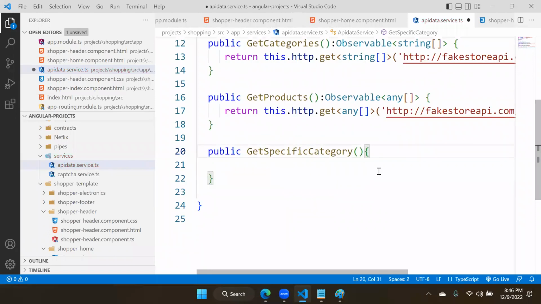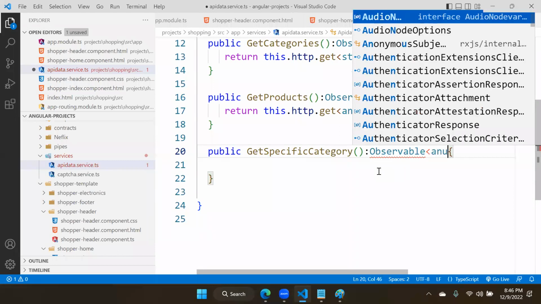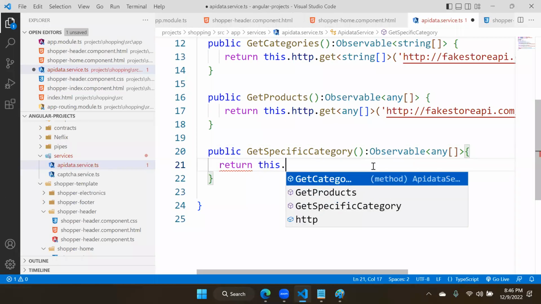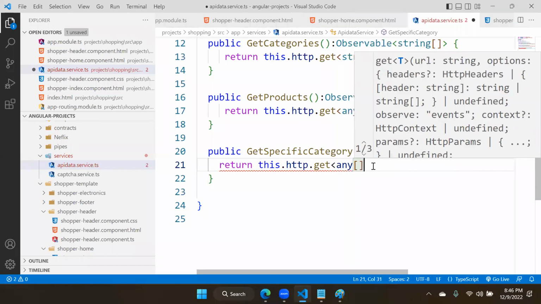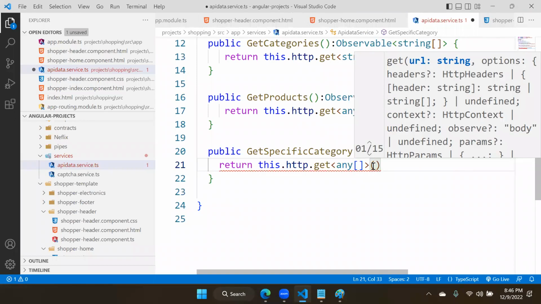It is of what type? Observable type, any type of array. Now here it should return this.http.get and any type of array. And in that we need to pass the URL.